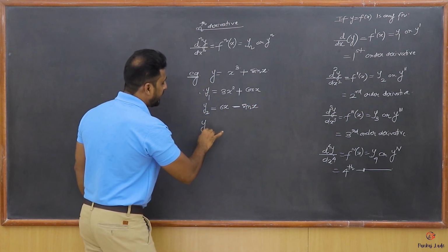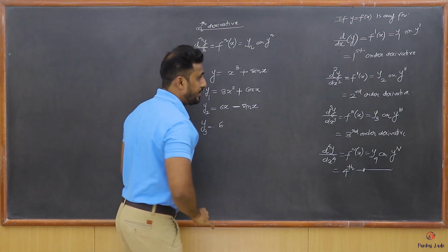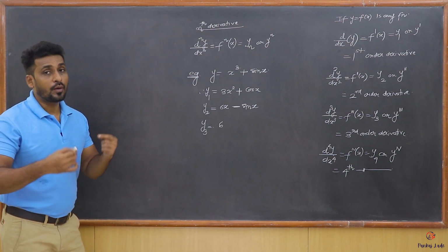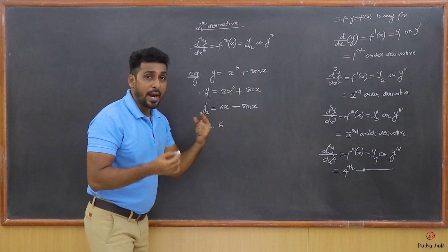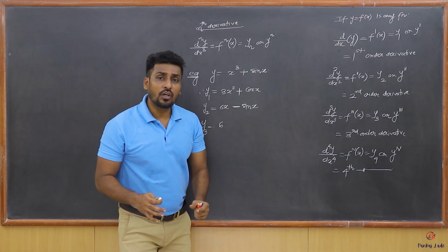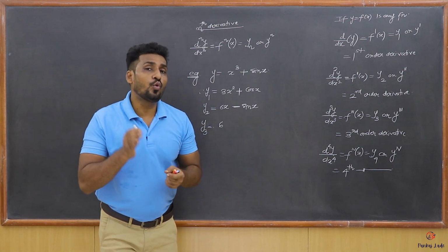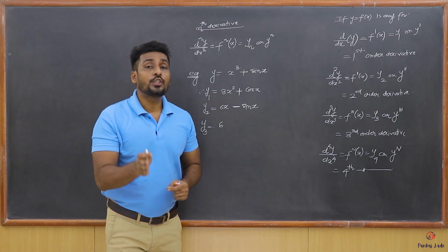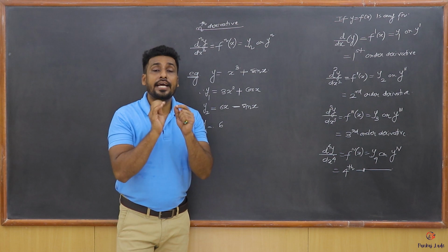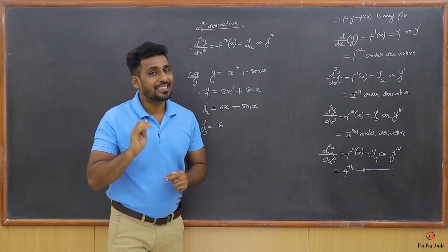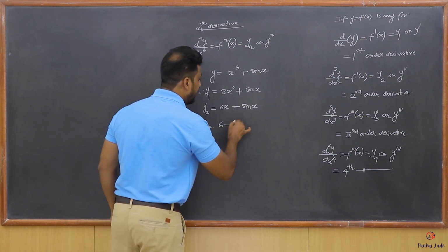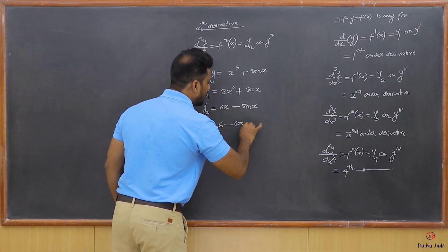I proceed further and get y3. So I get the derivative of 6x as 6, and the derivative of sin x again is going to become cos x, and in between you have a minus sign. So are you observing that here you need to know your basic concepts of derivatives very well? Make sure that you first understand the derivatives that you have learned in your lower standards. So students, the derivative of 6x is 6, there is a negative sign, and the derivative of sin x is cos x.